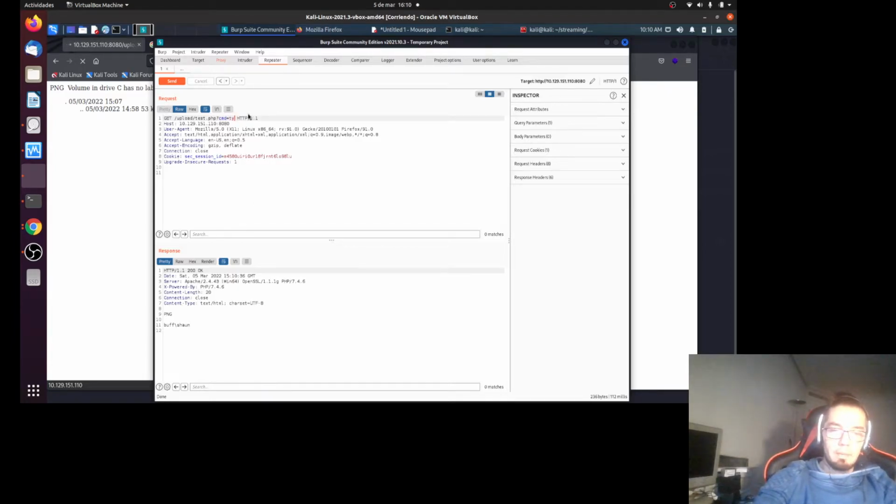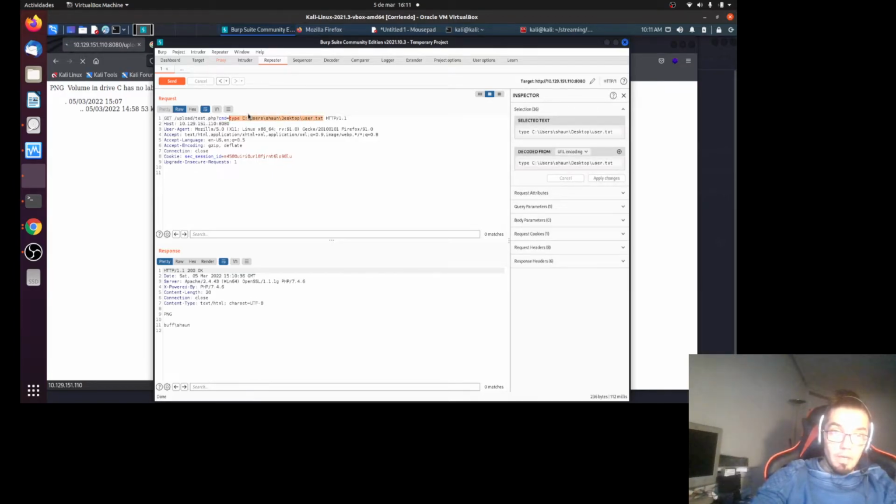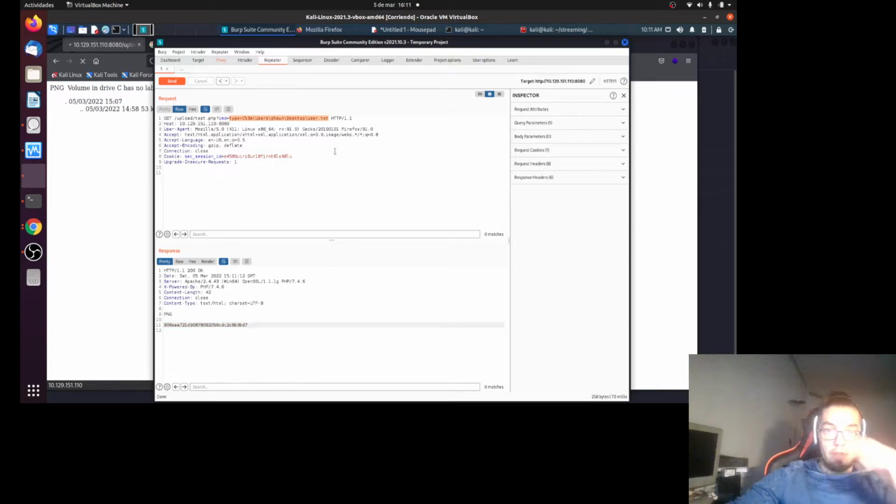We can type I want to see users, Shaun, desktop and user.txt. I think it's not plural, it's user.txt, but I'm not sure. We need to encode it and finally send it and show you the flag.